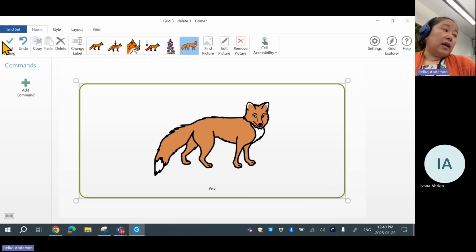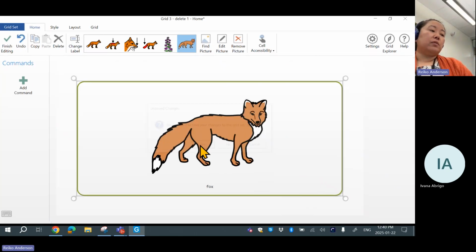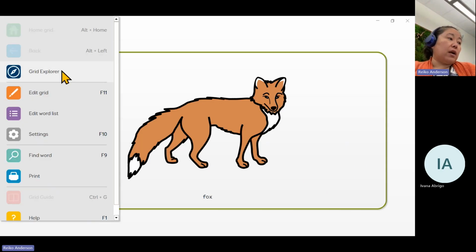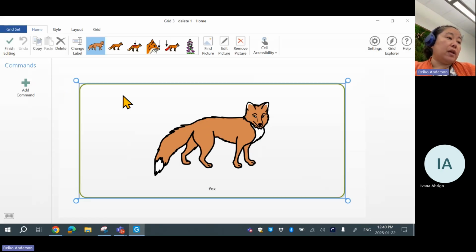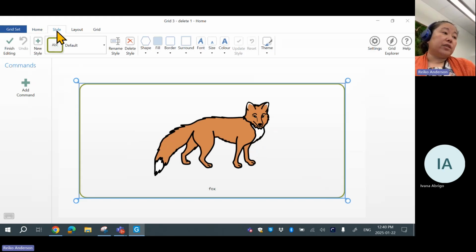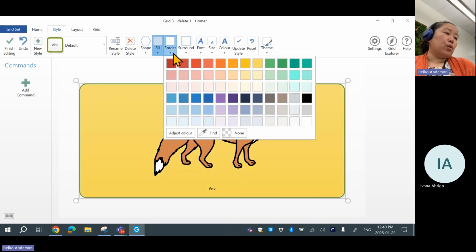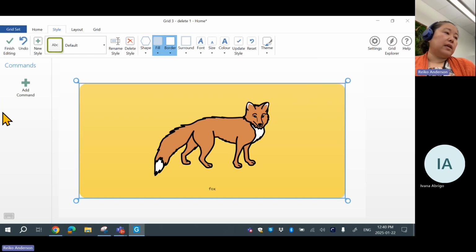It's actually quite easy. If we want to make a book for the student and it needs to have a big picture, like we were talking about with our student today, a big picture and then a next button, it's really easy to do that in grid. And if you wanted to make the background, I know that for that particular student, we made the background yellow. Under style, you just fill light yellow. I think it was a lighter yellow, right? Bright yellow. Was it bright yellow? There you go. And then maybe we want to take the border off so that it doesn't compete.